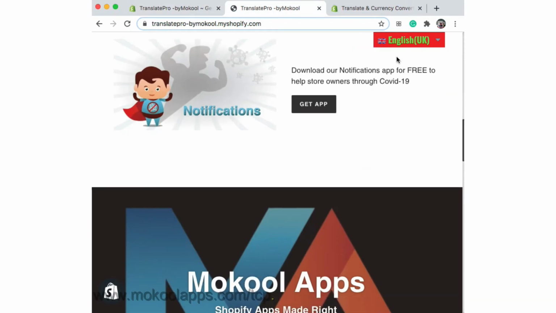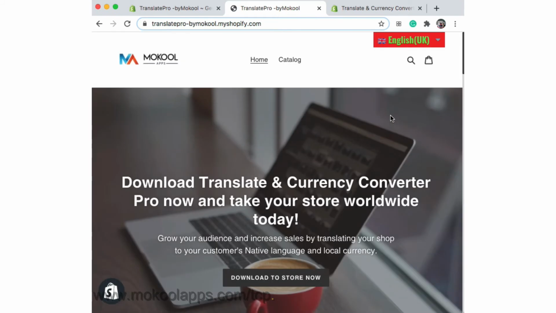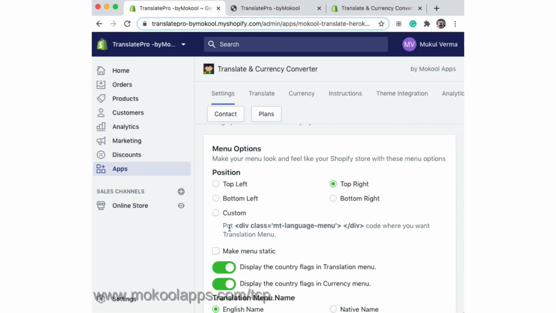You can have it in the top scrolling. That may work, may not work. You can have it actually right in the menu here as well. So if you go custom and you put the code right in the menu, you're able to do that as well. So talk to your developer. If you need help with us, we can help you if it's easy. If it's not, we can have a conversation on that as well. But we are here to help you. Or you can put it in top right, bottom left, bottom right.